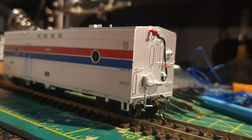Until recently, this wasn't working properly. However, the phrase for what has been done here is called operational repair. We'll have a list going in no time. This item came to me brand new from Rapido Trains. For the benefit of those that didn't recognize the sound nor the car itself, this is a steam generator car.